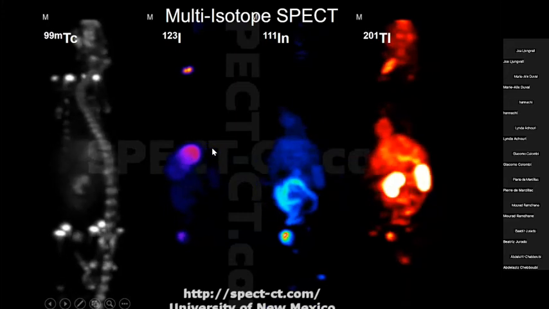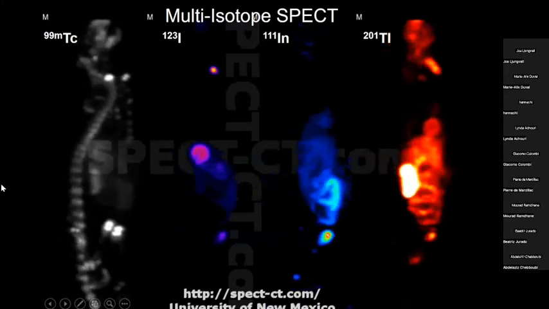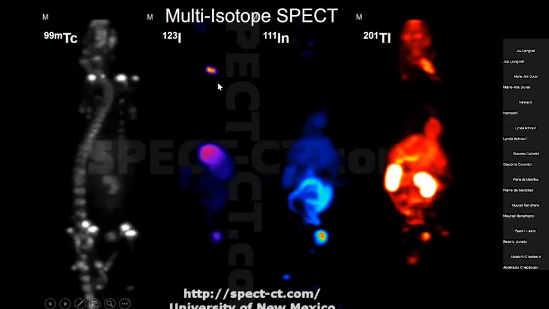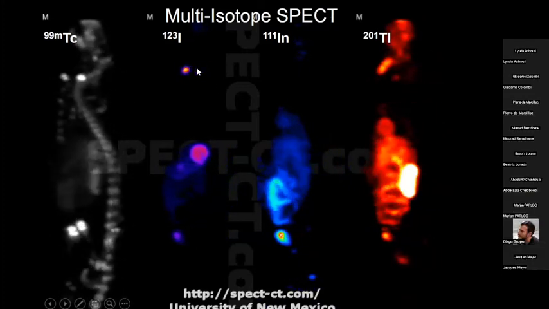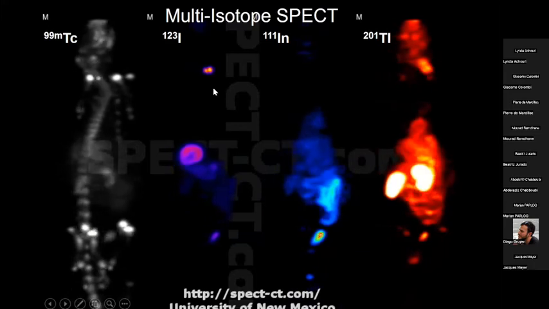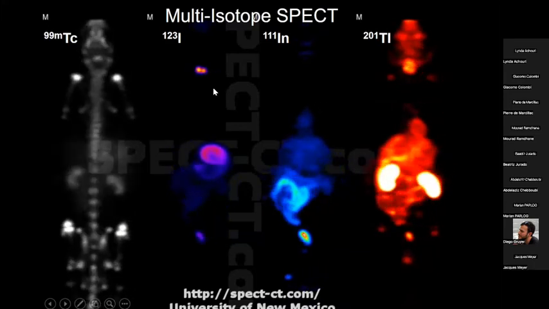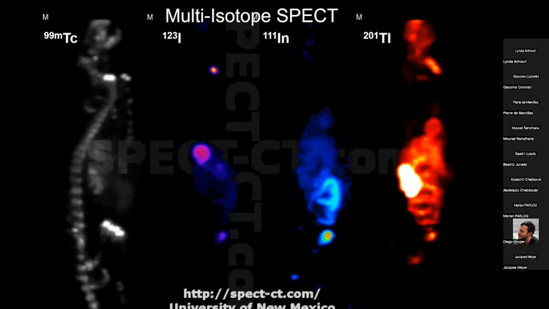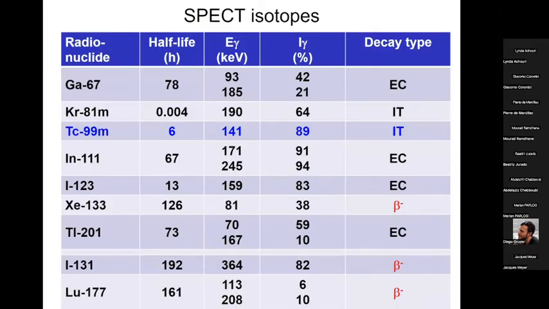Now, technetium is not the only isotope being used. There are others, and for example, here iodine-123, which can be used as it is. It's basically used as iodide, which will highlight the thyroid. But it can also be coupled to other compounds, and often it can even replace technetium. And there is some list of certain gamma emitting isotopes.